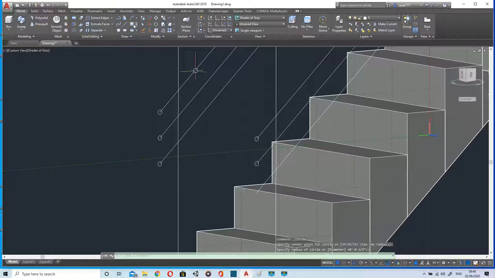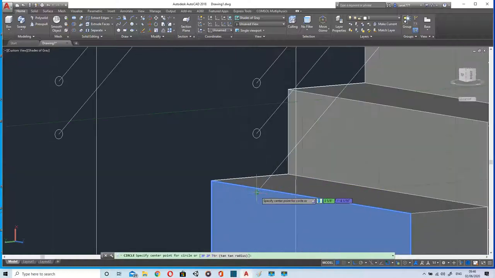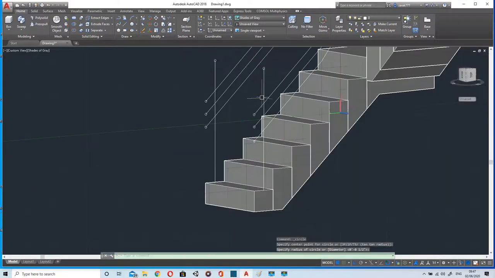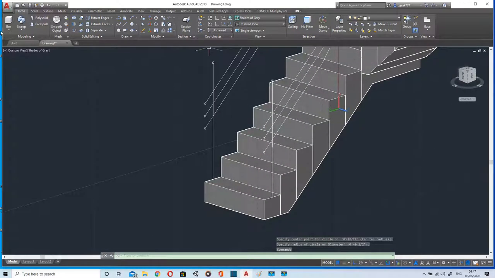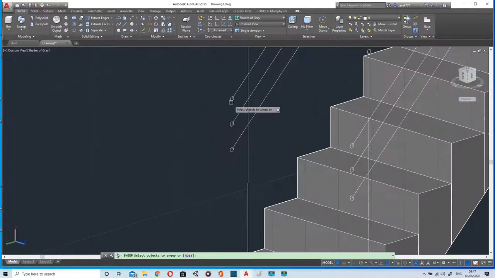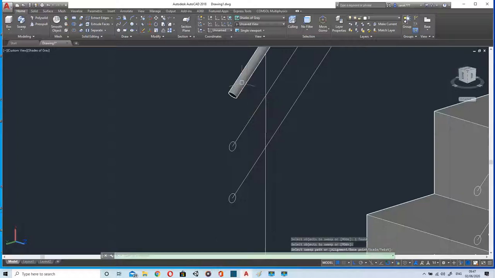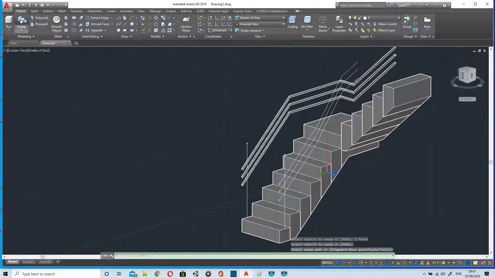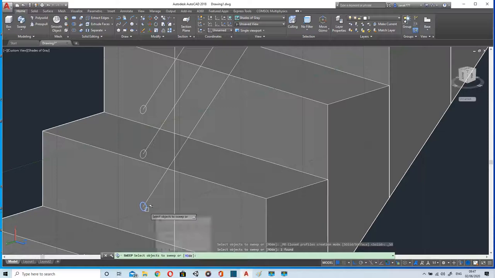And do the same for the rest of the pipes. Let's place over here as well and one over here. So now we just have to sweep it one by one. Sweep this one as well. Then we'll sweep this one. We'll do the same for these two.